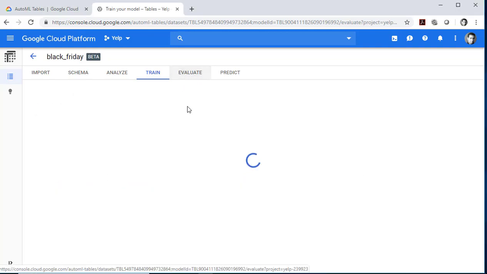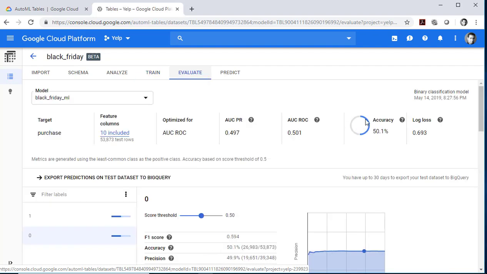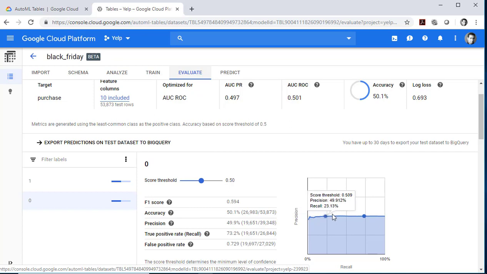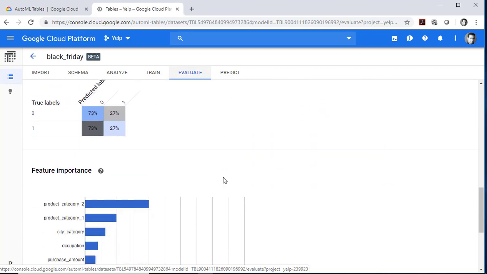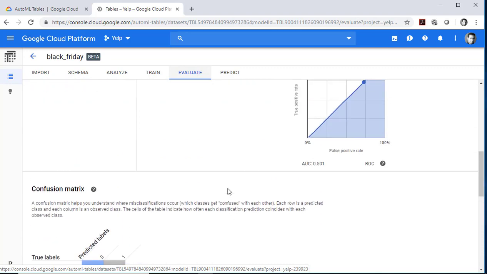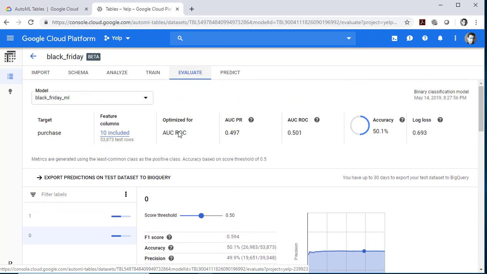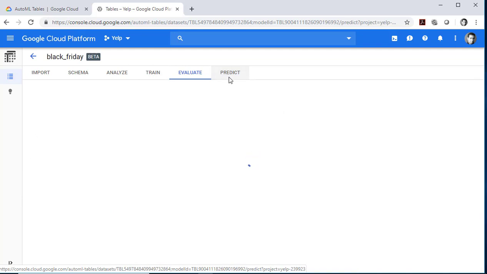Now, here is the model. I know why it's not that accurate, and it is because these labels, zeros and ones, which say whether or not the customer was purchasing, were assigned randomly. So therefore, this is a random number, and it is not predicting with 99% accuracy. This is the reason why. But I wanted to make sure that you know the process of running AutoML using tables. And what is fascinating about this is the prediction system.